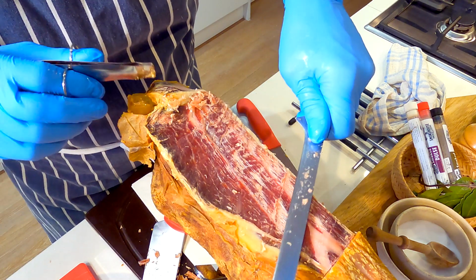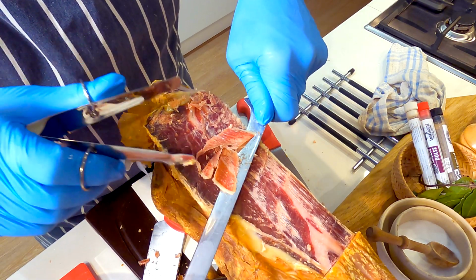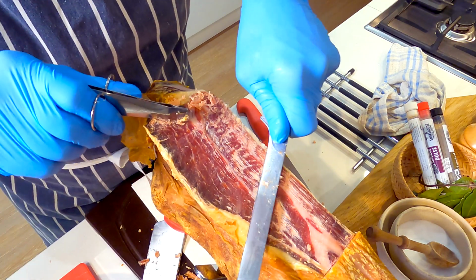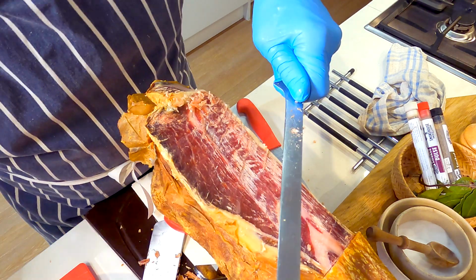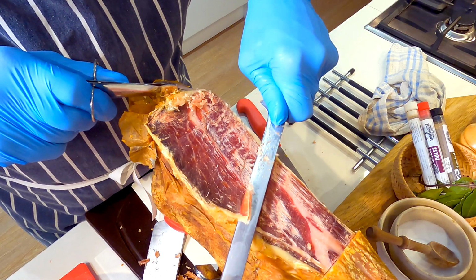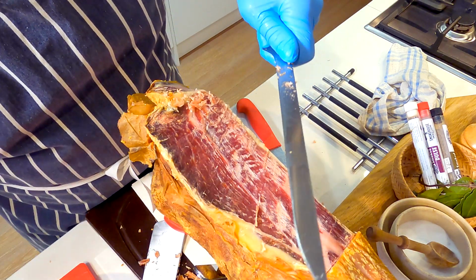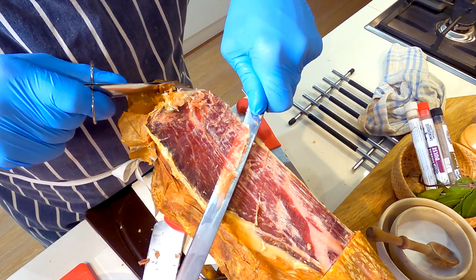Certainly if you do this in winter and you get a humidity of around about 40 or 50%, it is a bit low, but it shouldn't be too much of a problem. Generally in the colder months we tend to have dry winters here, and the humidity does drop down to around about 40-50%. Obviously a colder air mass has less ability to hold water vapor in it, so it tends to be drier anyway in winter.